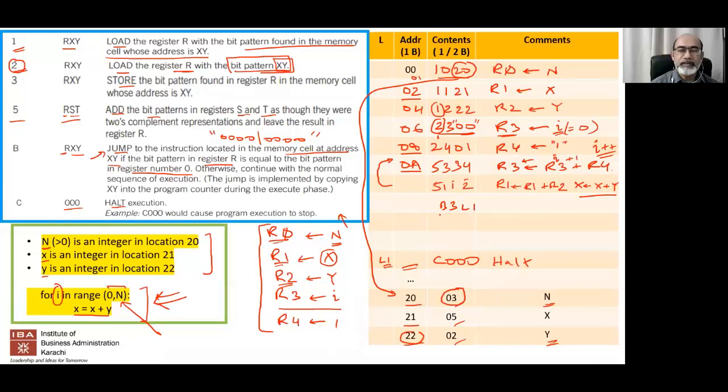And if you try to write this out the first time around, it may not work. So you have to modify it. You get the basic steps in. And then the most important thing is how do you actually stop this? Okay, so we had a suggestion over here that we're going to stop if I is equal to N, and then we're going to jump to L1. So this is basically saying if I is equal to N, which is register zero, then jump to L1. Okay. So far, so good.